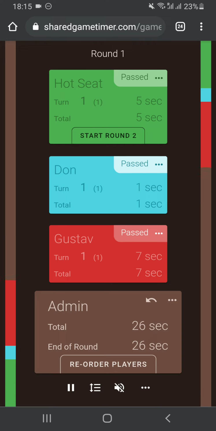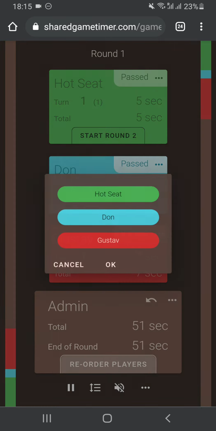So instead of a resume turn, there's a start round two button, which is present only on the first player in turn order. So if in the preparation for round two, you do a reordering of the players, you can hit reorder players either at the bottom menu where it always is located, or in the dedicated button here, so that spells it out, reorder players.